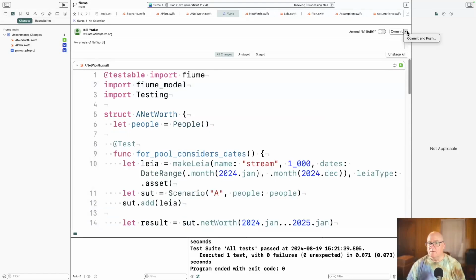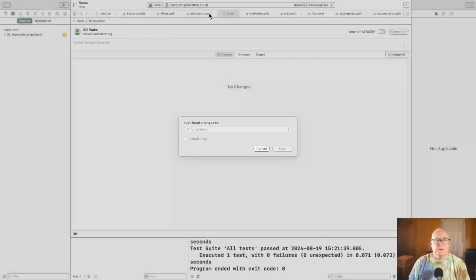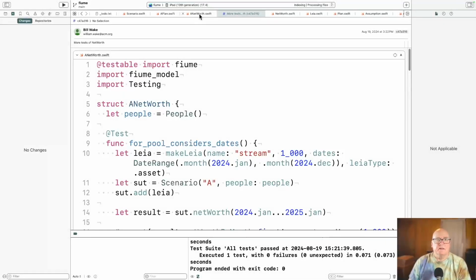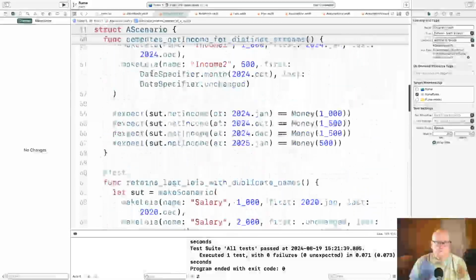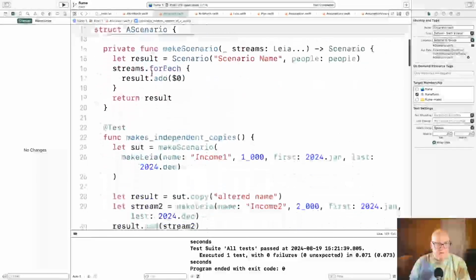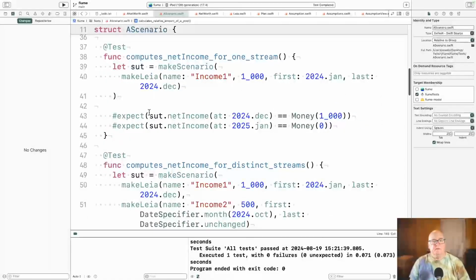I think I'm hurting myself a little. I should really be looking at scenario tests, because that's the one that really pulled out this thing. Okay, and most of this is that stuff. Independent copies, I don't care. Net income for one stream.